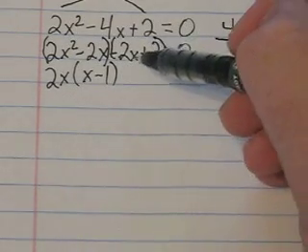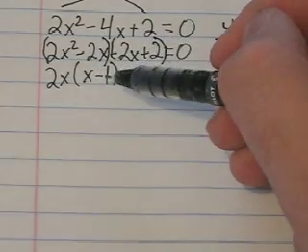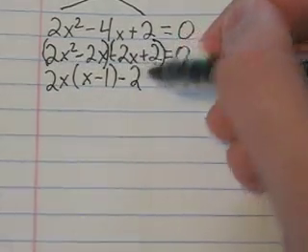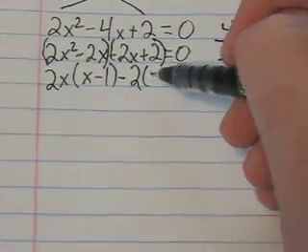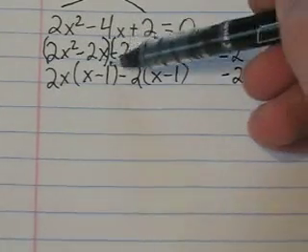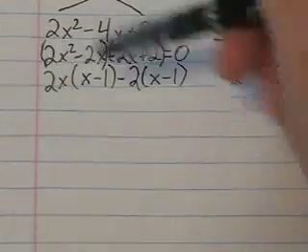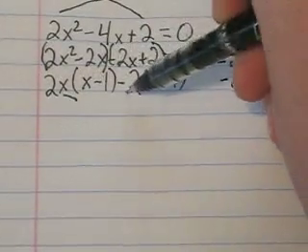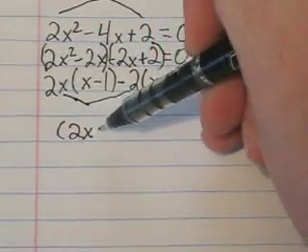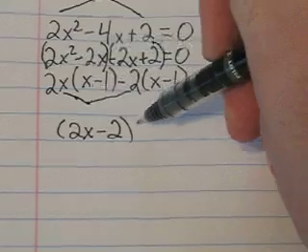Now, we could either factor out 2 or negative 2, but in order to get a parentheses with x minus 1 in it, we're going to need to factor out negative 2. When we factor out negative 2, that leaves us with x minus 1. Notice here that we did come up with the same values in the parentheses. Now what we are going to do is take the two values that are outside the parentheses and group them together into one set of parentheses. And then whatever was equal in the other parentheses becomes our other part.